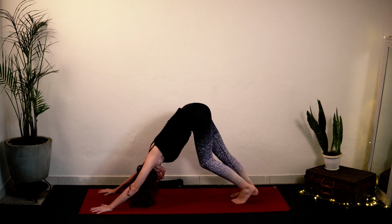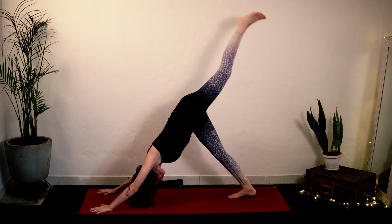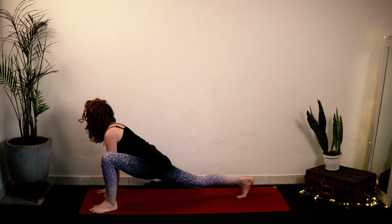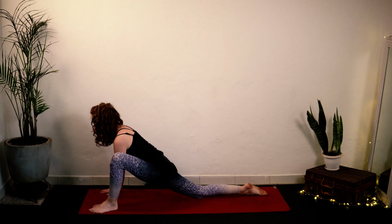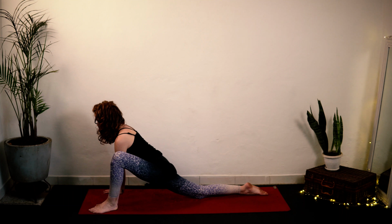From here, the other side, we'll inhale the left leg up. Exhale, step that foot to the outside of the left hand. Drop the knee behind you, flatten the foot. Make sure your left knee is over the left ankle and your wrists are in line with that left ankle.